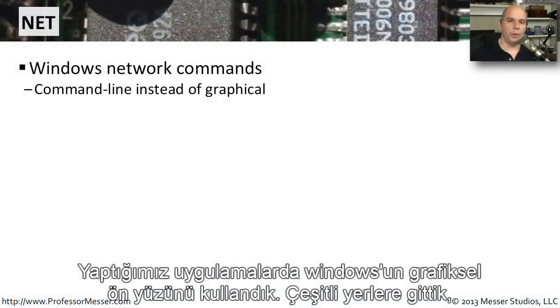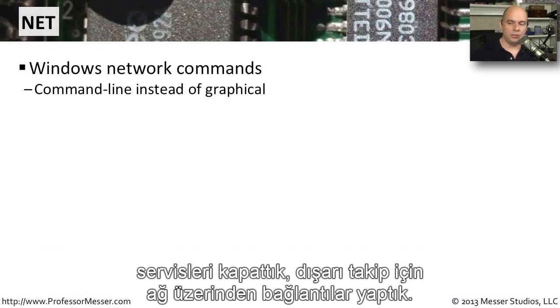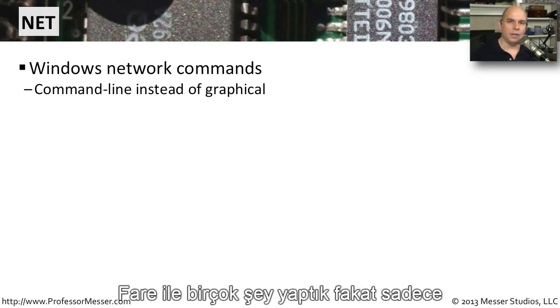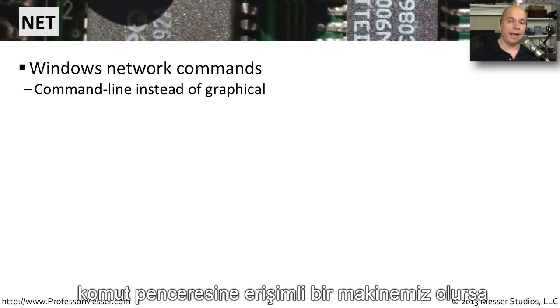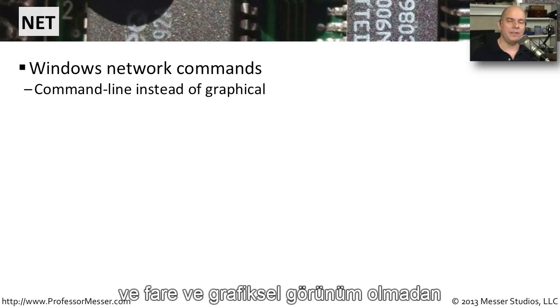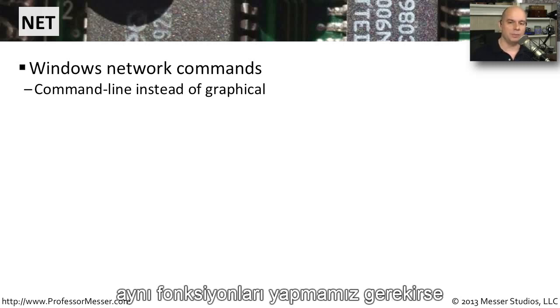We're so used to using the Windows graphical front end to move around. We can start services. We can close services out. We can connect to a file share that's across the network. We can do a lot of this with a mouse, but what if you only have command line access to a machine? We still need a way to perform those same functions even though we don't have a mouse and a graphical display available.